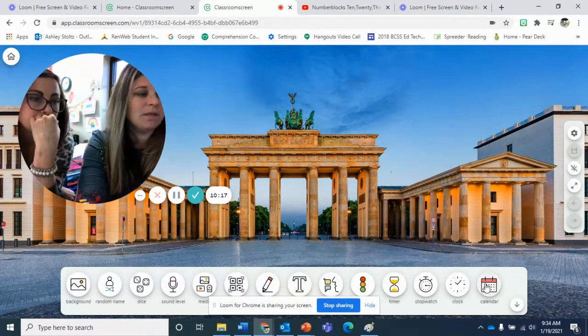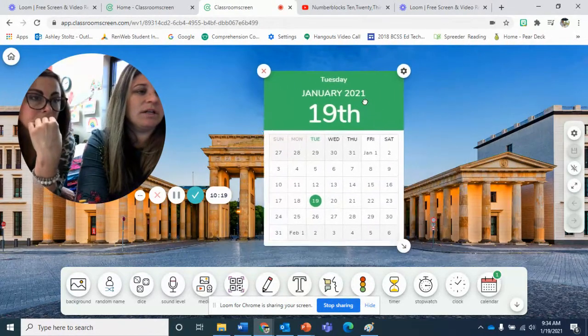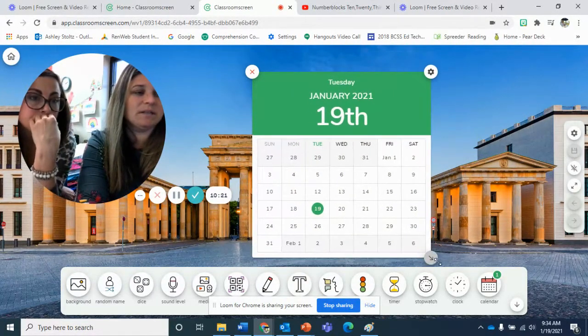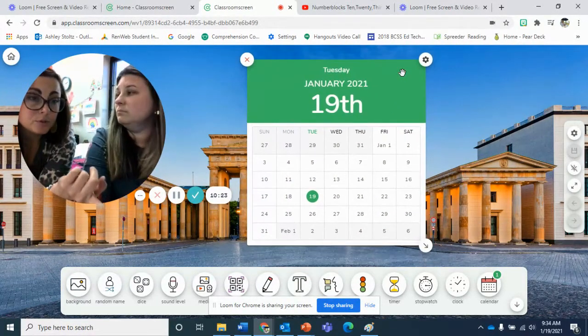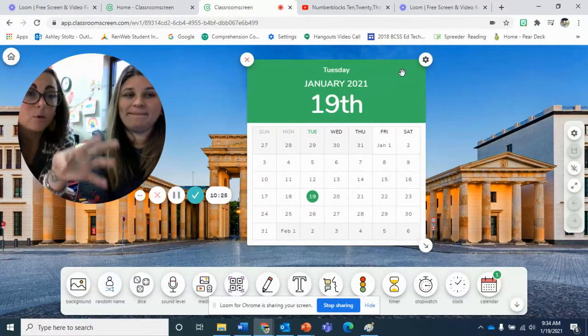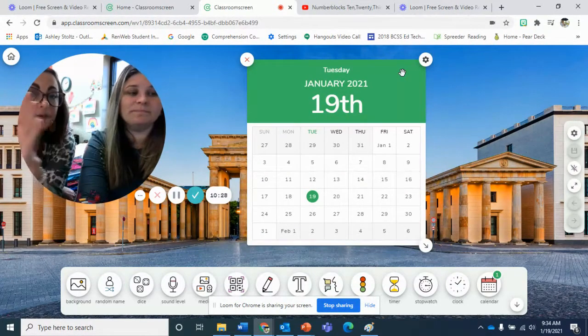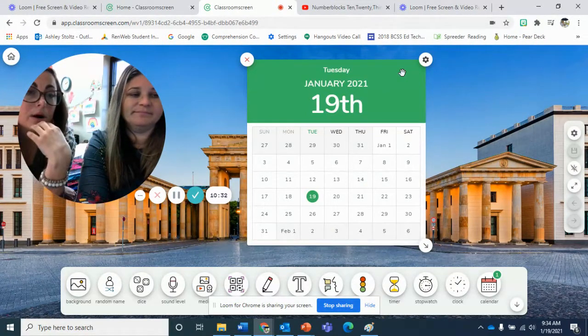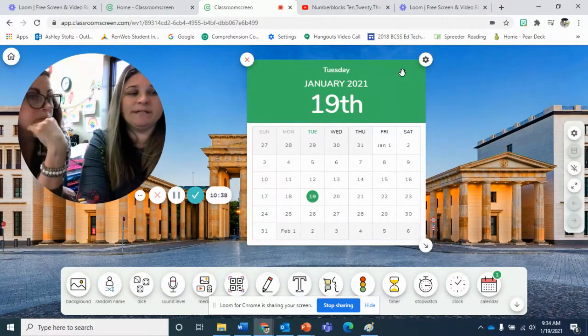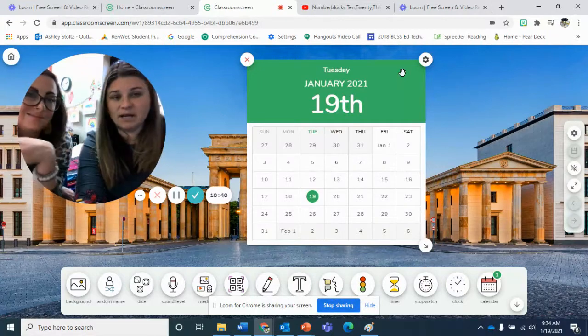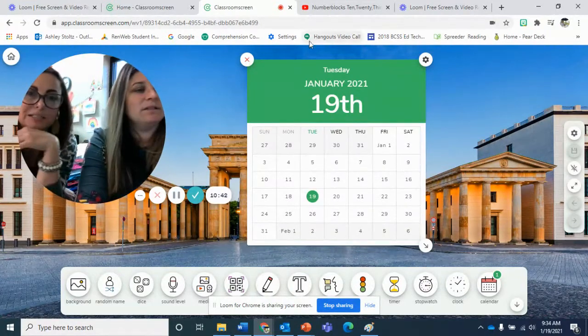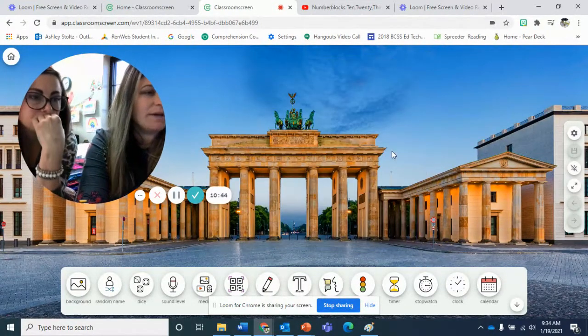Awesome. Calendar. You can have a calendar up and the kids can see it. Oh, this is great for those upper school teachers. They'll say, hey, we're going to have a quiz on the 28th. Well, it gives them that visual to see, oh, the 28th is in a week. Or I only have a couple of days to study. So yeah, calendar is great, because normally when you get a date, you're like, oh, that's not now, I don't have to worry about it until later. I'm a procrastinator. Yes, that will definitely help. Love it.